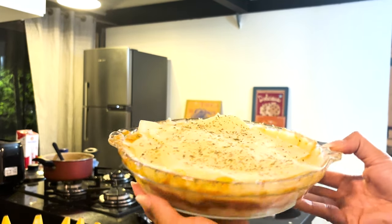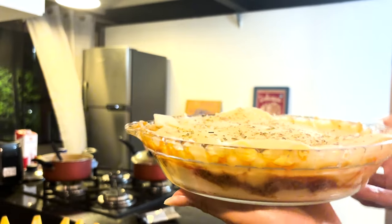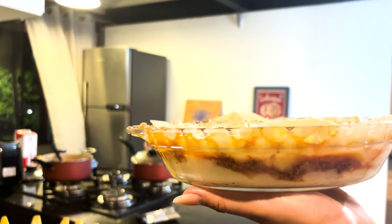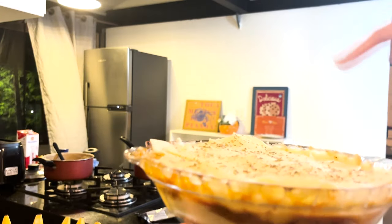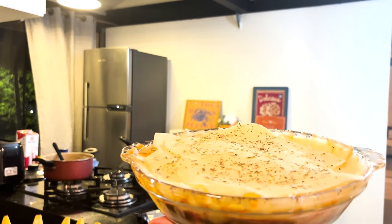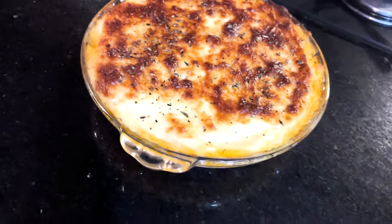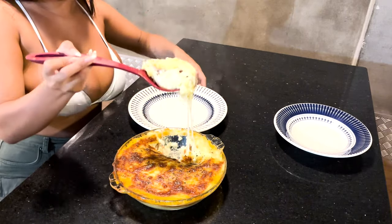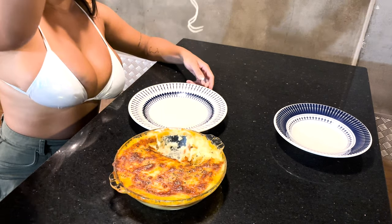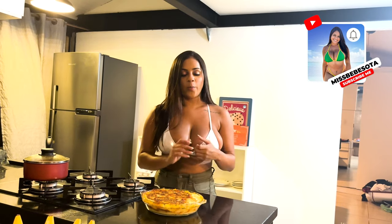It's ready, guys. Look, looks delicious, I know. I'm gonna leave it in the oven for 20 minutes or maybe less until the cheese melts, and yeah. Guys, it's ready. I'm gonna leave a video here so you guys can see it closer and when I cut it. It's really delicious, it's easy, anyone can do it, and I hope you guys like it.